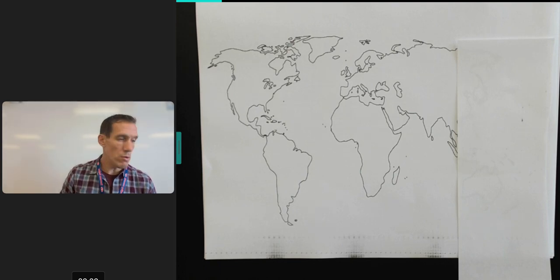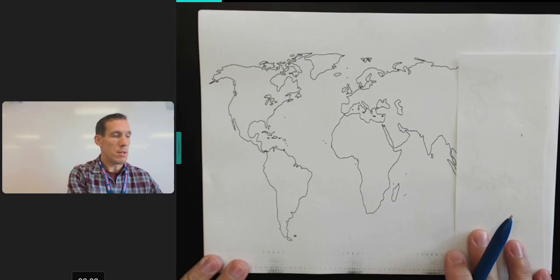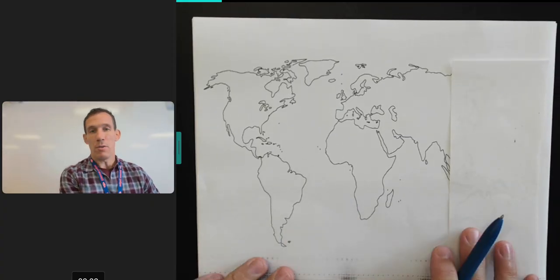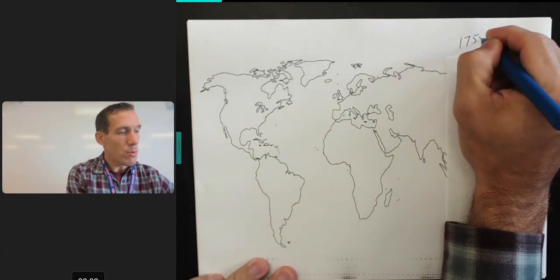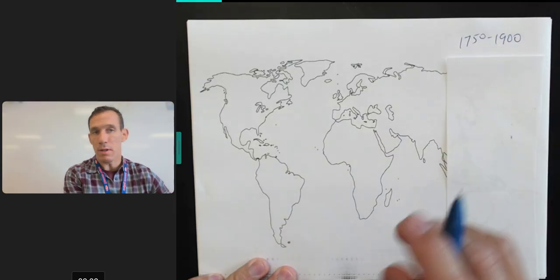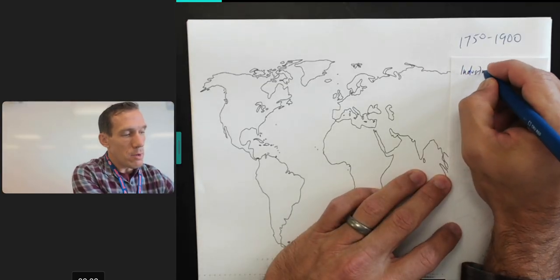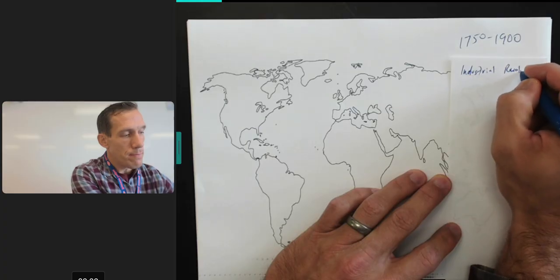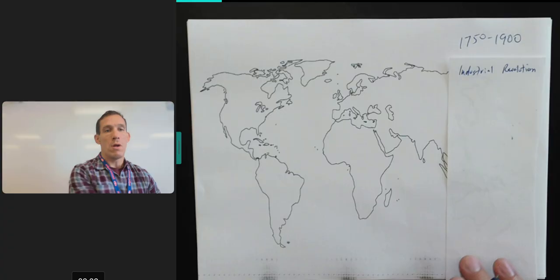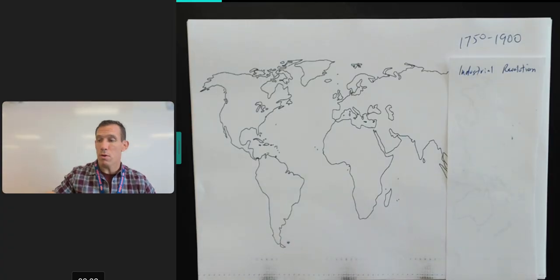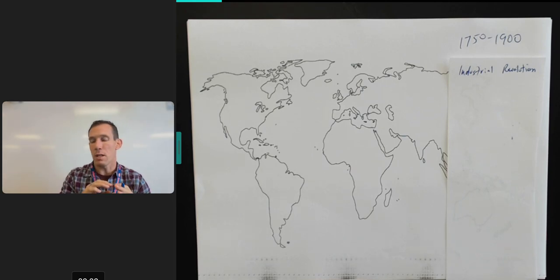Right, AP World History students, another nugget of history knowledge for you. Still talking about technology. We're going to the years 1750 to 1900, and the key thing that we're talking about here is something called the Industrial Revolution. A lot of you have heard of this before, and we talked about it in our content exams, and you'll be able to define it. But I'm going to talk a little bit about what caused it, and just give a brief overview of some of the key technologies and a few things like that.